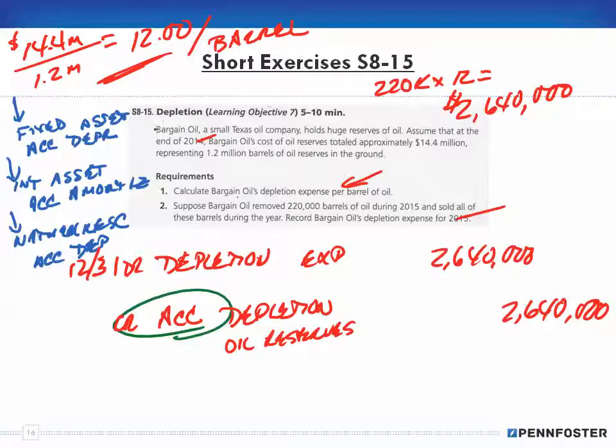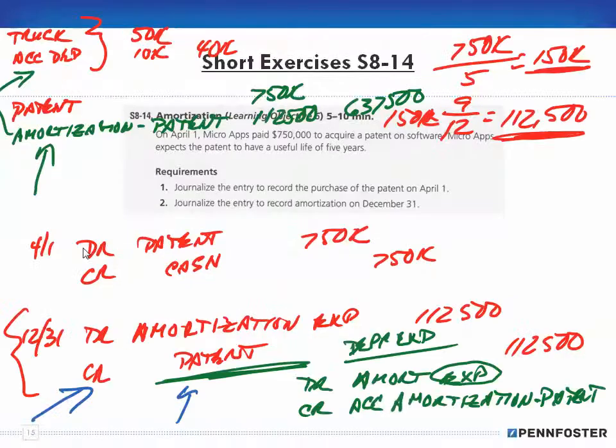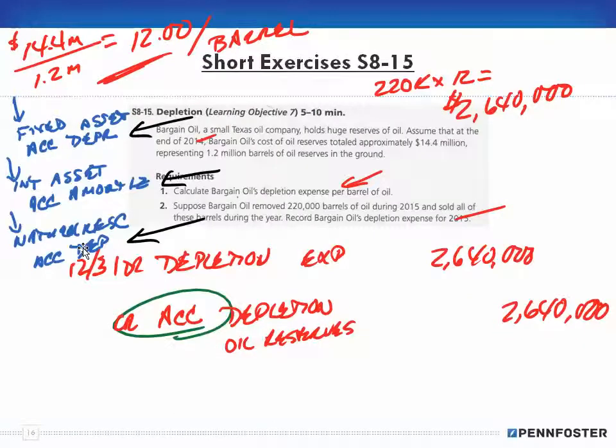Have the accumulated depreciation, accumulated amortization, or accumulated depletion account that's associated with that particular asset when you're doing your books. You don't want to do what they did for the solution for exercise 8-14. If you didn't understand that, go ahead and watch the videos again, and go back and watch the theory video that covers it a little more. If you still don't understand it, feel free to contact and speak to an instructor.